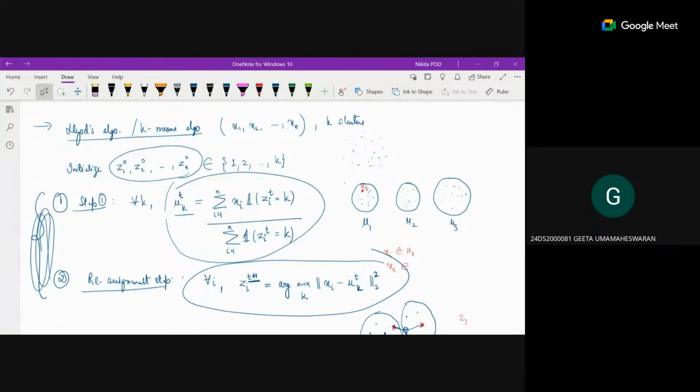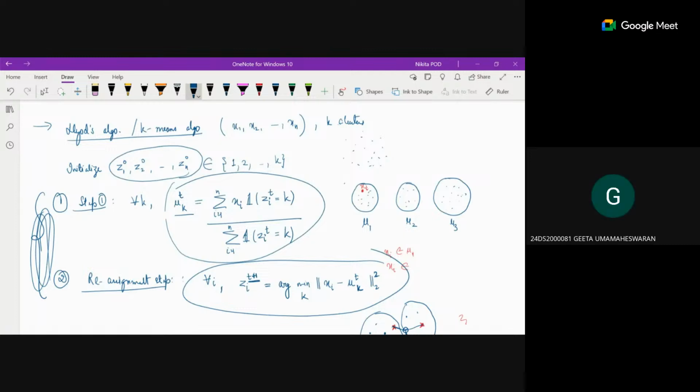Okay, so when we reassign the mean, we restart from x1 only, correct? Or we have to start from x2? Yeah, we start from x1. We have to do it for all the data points, because the mean will keep changing. Once the reassignment has happened, the mean will update. So if the mean has updated, you still have to calculate the distance from each data point to its mean.